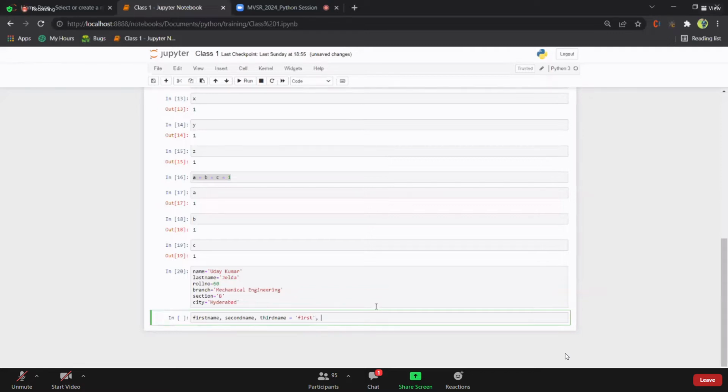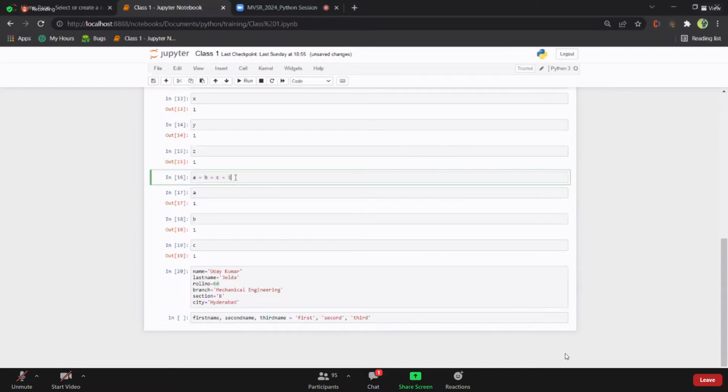First, so something like this. Here we can see that we are trying to pass the same data to all the variables over here. And here we are trying to pass different data to different variables.